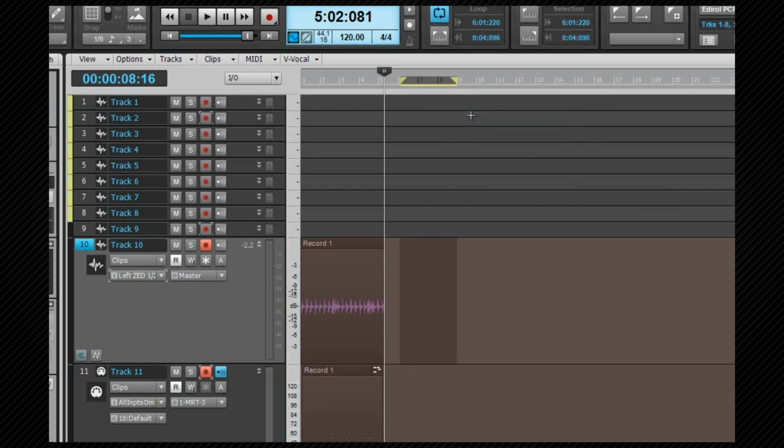There are a couple of preferences to think about here, and we looked at those earlier. One is whether to put a new pass into the same track or a different track. When using this method, tracks or take lanes aren't actually created until after you press stop, at which point a clone of the original track is created for each pass made, or a take lane is created depending on your choice.